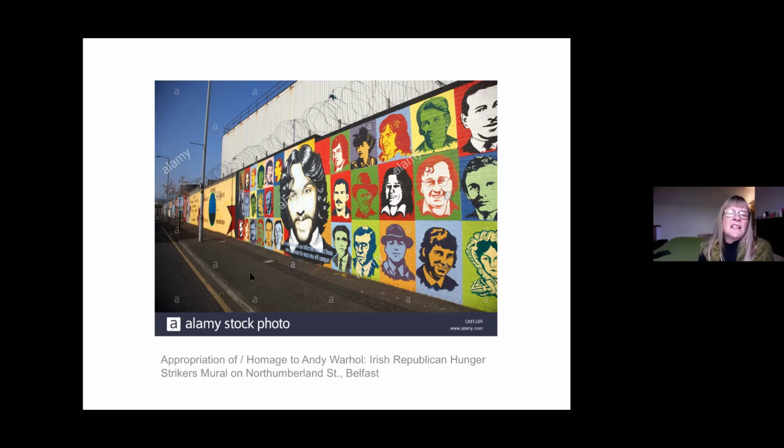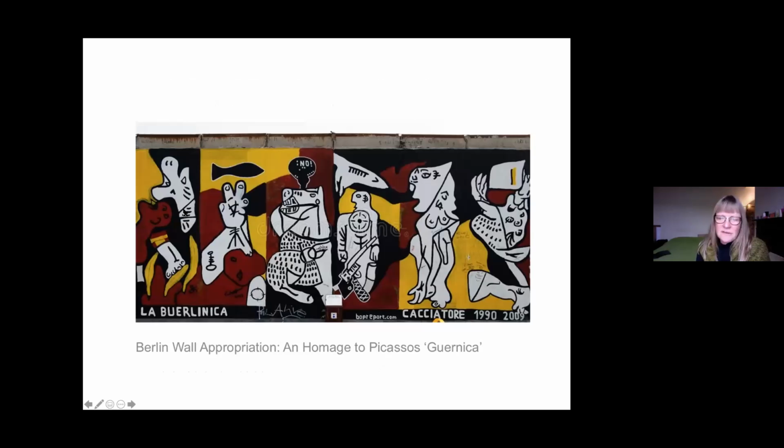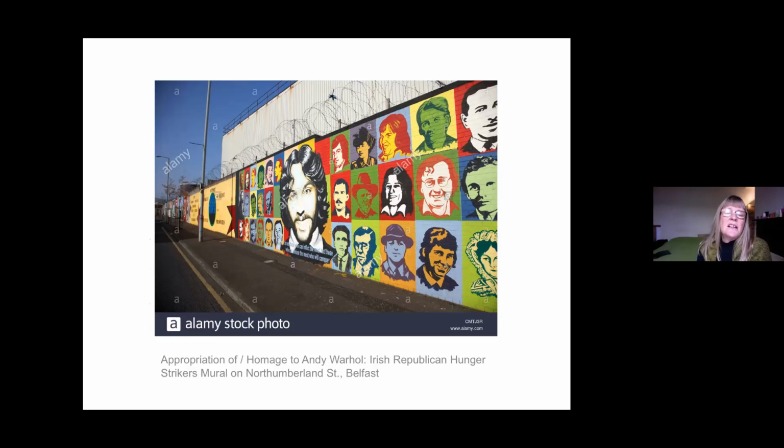And what you also get here are references to geographically distant places. And if you've been there already, you wonder, what on earth are they doing, putting this imagery of Cuba on a wall in Belfast. Sorry, this is the international wall. It's a dividing line between the predominantly Catholic area and the predominantly Protestant area.